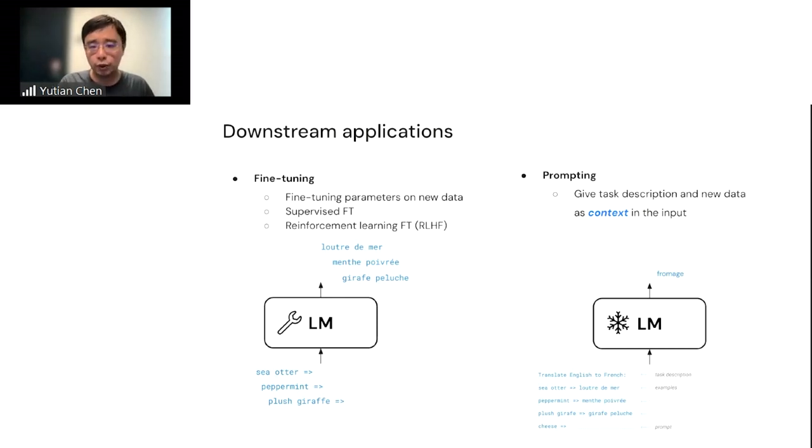In contrast to fine-tuning, another popular way for downstream tasks is called prompting, which was pioneered by the GPT-3 model, in the GPT-3 paper. In that case, we don't touch the parameters of the pre-trained model at all. Instead, we freeze the language model and put all the information about the new task, including the task description and the new data set, in a single sequence that is fed into the language model. And then we let the language model, the decoder part, generate its answer.